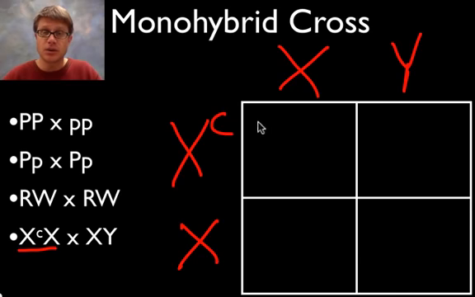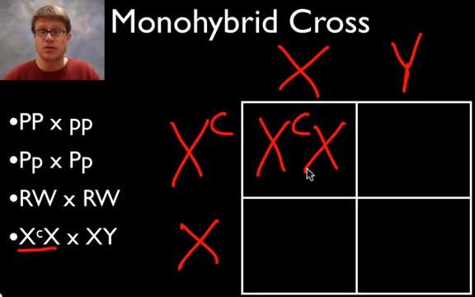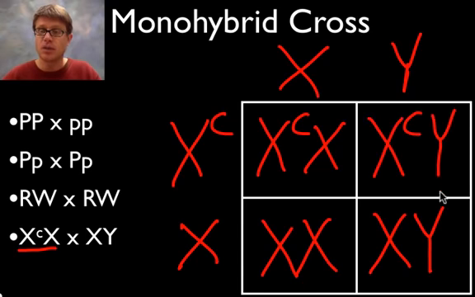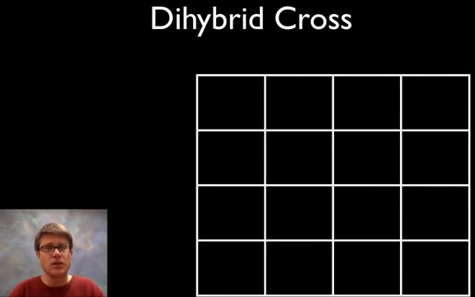So if I fill in this one here, it's going to be XCX. So this would be a female because 2 X chromosomes, but they're going to be a carrier of that gene. If we look down here, this would just be a normal female. If we look down here, I'm grabbing the X from here and the Y from up there, so that'd be XY, so that'd be a normal male. And then if we look at this one right here, this would be a male who's colorblind. The reason he's colorblind is that he doesn't have another X chromosome or another gene as a backup copy to that. So those are monohybrid crosses, and usually students do fairly well on those.